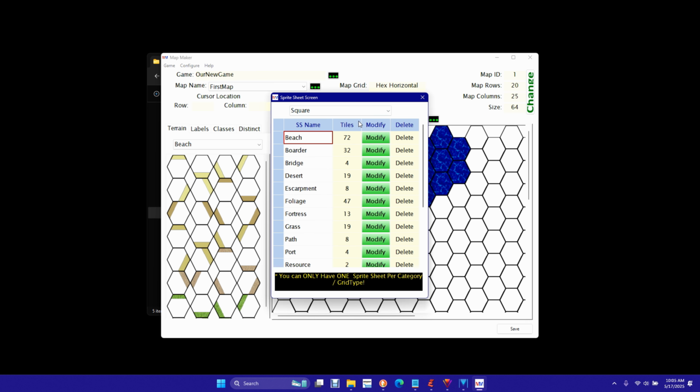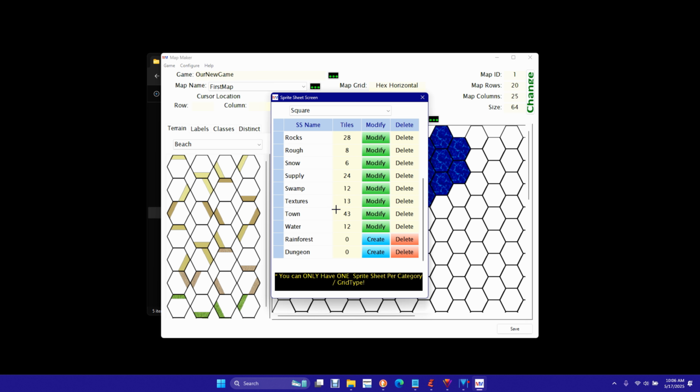Now, the ones I'm going to import here on the video as an example actually are square. They are the rainforest tile set for a platform game. So even though I'm in a map that's a different grid style, I can change and actually import somebody else's.